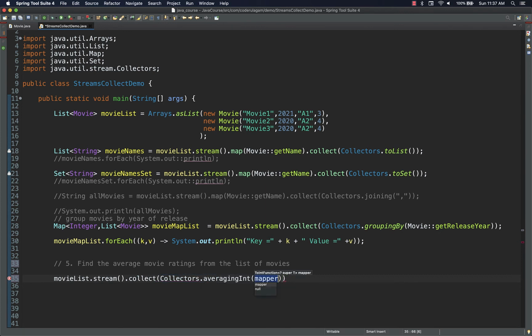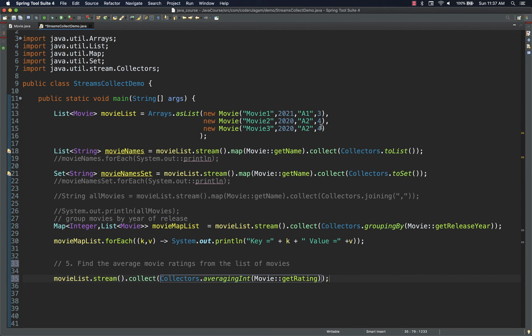But averagingInt takes in a toInt function, so here it's a lambda expression again. We have to get the rating, since the rating is the one we are taking an average of. All this does is get all the movies and then get an average of all the movie ratings. Okay, so that's all.